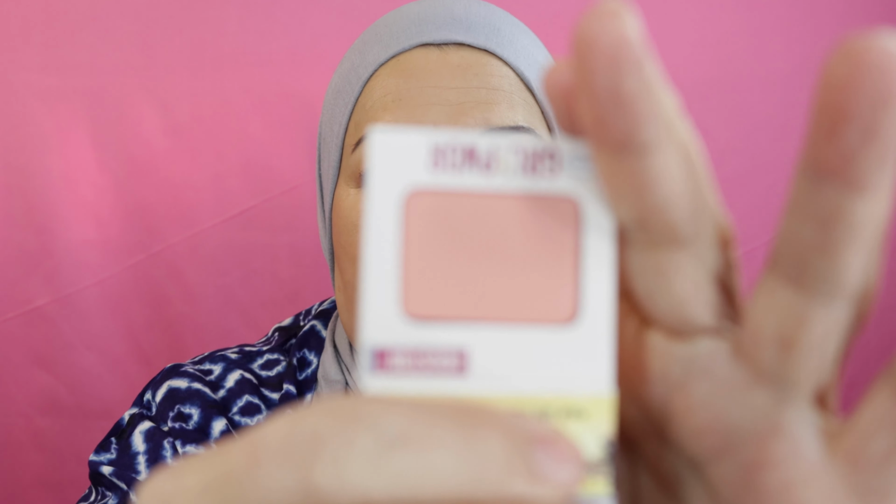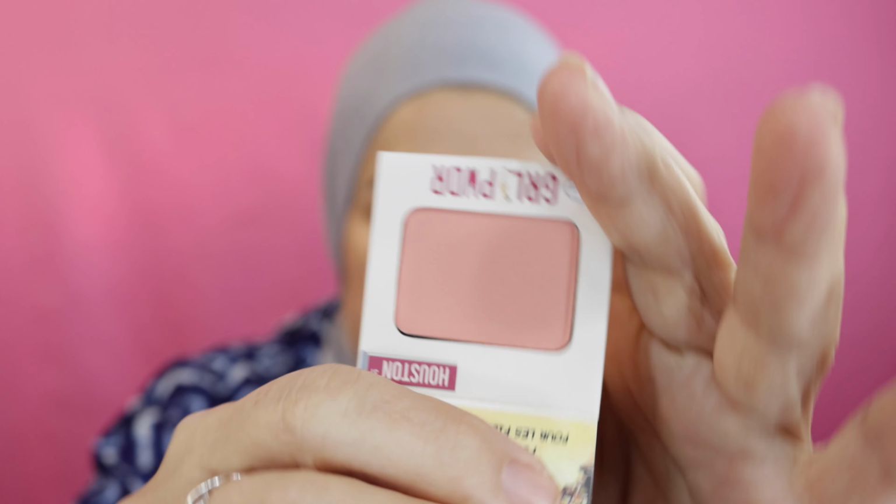And this is a matte. You know, I just got 4 new powders for one of my collections, so I'm not gonna need this. And this one is called Houston Street. Very cute. I don't think I have that one. Yeah, nice. For girls on the go is what it says. Girl Power. No, it is this powder. It does say that. Okay. All right. Very nice. I'm not going to swatch it because I'm going to throw this in the giveaway. So, yeah, because I think I have this one.